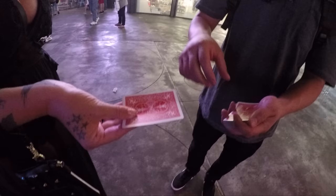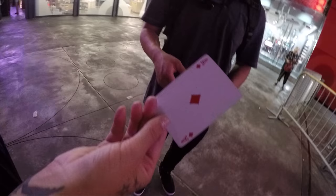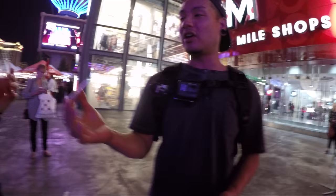Check the card, make sure that's the one. Go ahead, check it. Ace of diamonds, right? Yeah. Okay, go ahead. Here's a matching card. The heart, right? Yeah. Okay, get this. From the top. This is the move. I take the heart, slow motion.